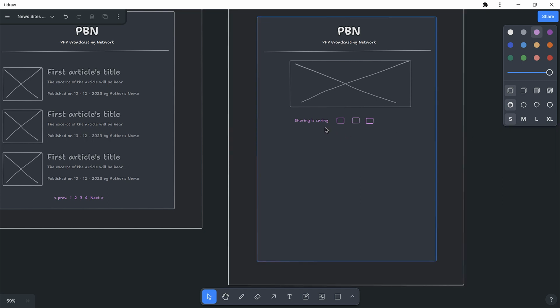And right after that, or maybe we should make it like this. I think we should align it. In fact, we should align it like this. Great. Sharing is caring.